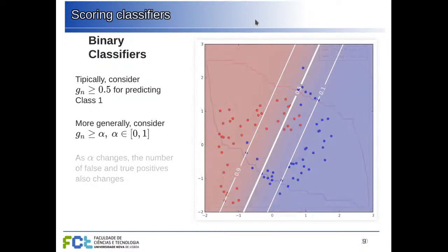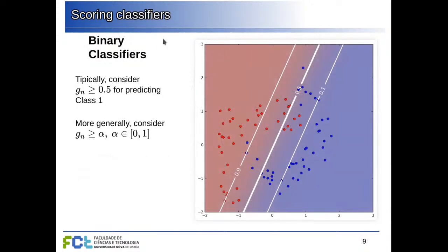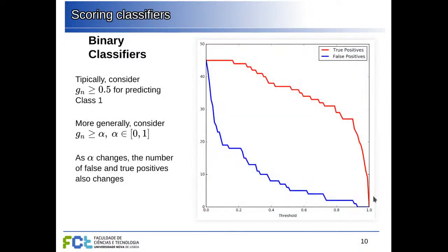But eventually, if we keep increasing the threshold, we start losing red points too, as we move the line to this part. So if we increase the threshold where we separate the positive and negative class, we start losing false positives, which is good, but eventually we start losing true positives too. And if we set the threshold at 1, so on this side, everything that is below 1, we consider to be a blue point, to be class 0. In that case, we will not have any false positives because everything is considered to be class 0, but we also won't have true positives because we discard all the red points too.